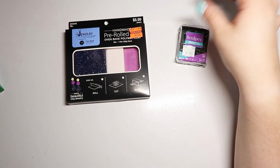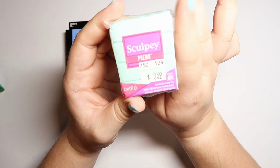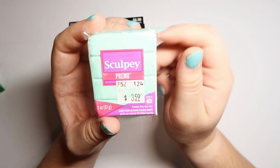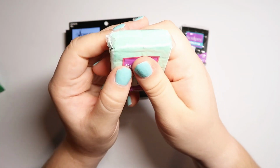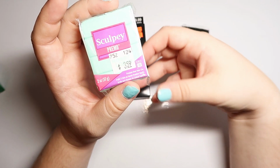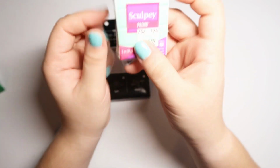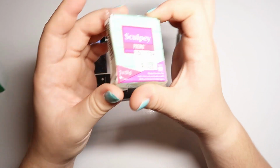And then this one I couldn't resist getting, and there's a reason, y'all. Mom was like, I thought we weren't getting any clay. Yes, we're getting clay. But this matches those beads that I got, the bubblegum beads that I showed you. So I thought this would be good. And there's another reason, which I'll show you in a second. This is Sculpey Primo, which is softer clay. So it doesn't really require a lot of conditioning, because with clay you have to work it into your hands and work it into a formable, moldable shape. So this is Sculpey Primo in the color mint green, and this is probably one of my favorite colors in the entire Sculpey line. This and that light pink that they have.